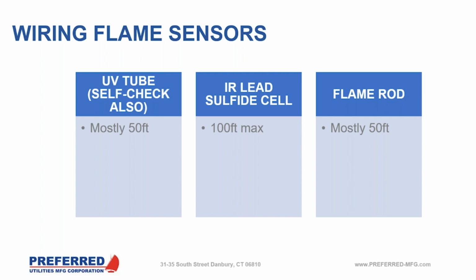In wiring a UV tube, self-check or non-self-check, basically about 50 feet of wiring is the most. That gets asked from time to time. The majority of your applications are going to be a lot shorter than that. Just follow the manufacturer's requirements there. Sometimes people will ask, can I extend that wire at all? You can, if it's wired correctly and put in conduit rated for that area. But most of the time those are going to be bought the proper length to get back to the control panel, to the flame safeguard.